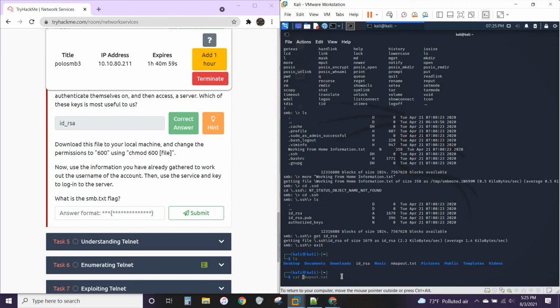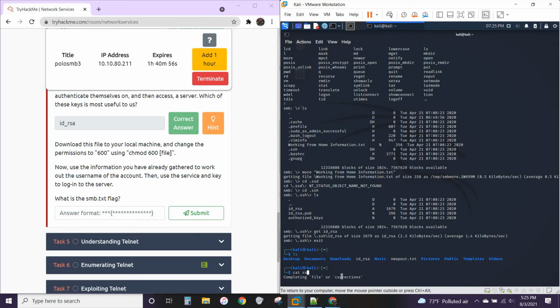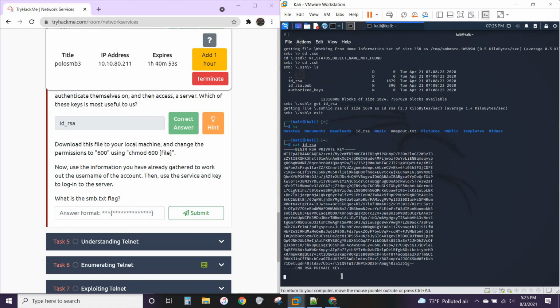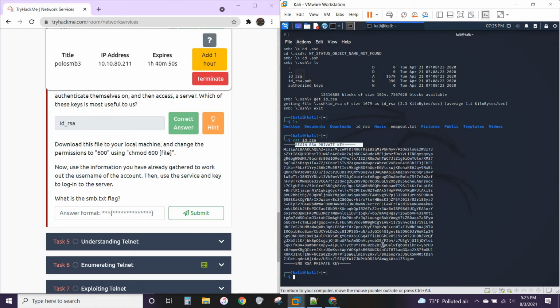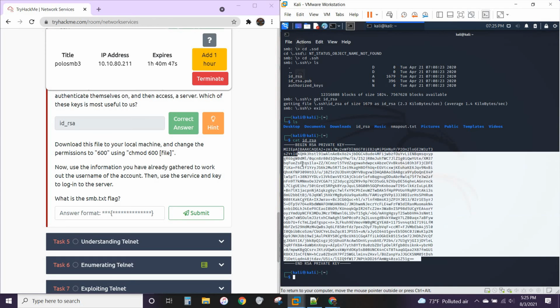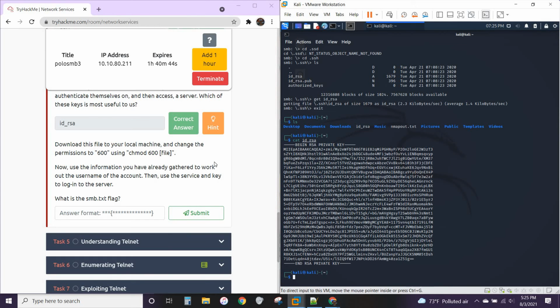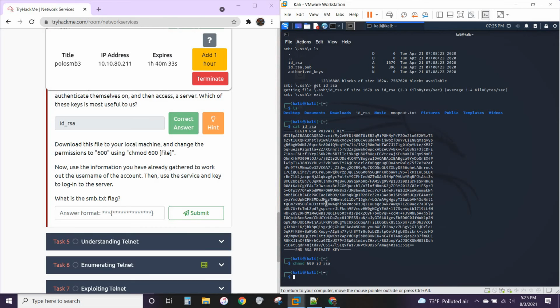There we go. We can cat that out. No? All right, id_rsa. There we go. So you can see we've got begin RSA private key, end RSA private key, and the key itself. Now to use this, we're going to have to change the permissions to 600. So we're going to do chmod 600 id_rsa. Now from here, we can log on. But for me, when I was working through this the first time, I assumed that the username would be j.cactus or jcactus or something of that nature, but I was incorrect.